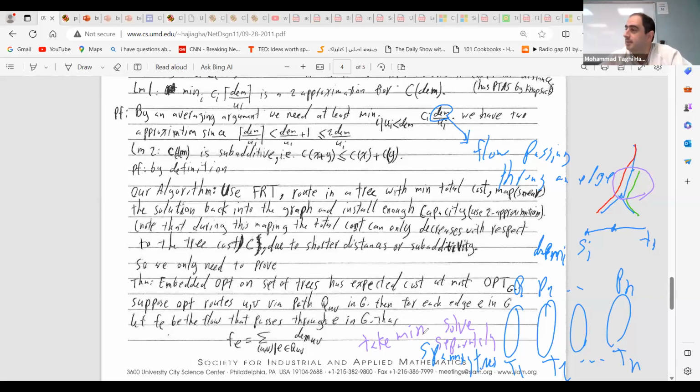Good. So what is the main thing? The main issue is this one. Consider the optimum solution. This is also the solution that I obtained. What was the general idea that we had? Among these guys, I will take the minimum of them. I will consider the opt solution. Lots of the time in approximation, I'm working with the opt, and I need to massage the opt. What was massaging the opt? It means that opt should be embedded into each of these guys. This is the opt of G. We need to embed opt into each of these trees.